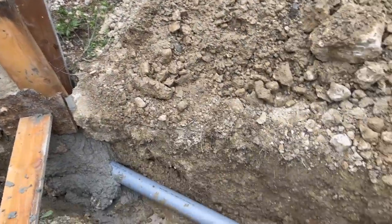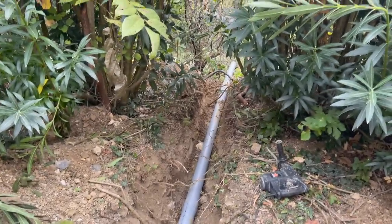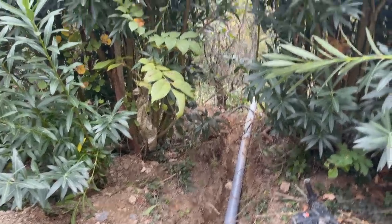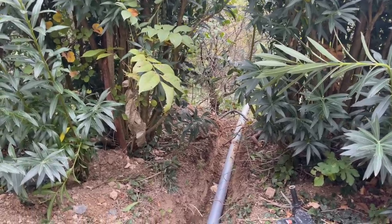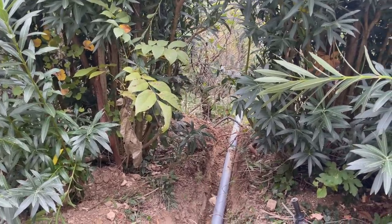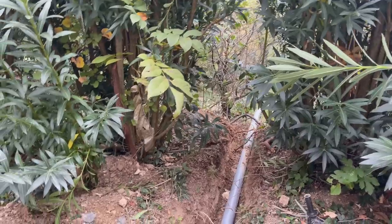So, he's put the pipe down, and it goes all the way out there. We discovered, I don't know if you can see that black pipe, and it's not drinkable water. I found the end, it's 2 meters from here. So maybe we may be able to cut it. We thought that black pipe might be the drinkable water for the neighbors, so we didn't want to cut it. But he just said he found the end, so it seems like it's just some sort of pipe that's there for no particular reason, I'm guessing.